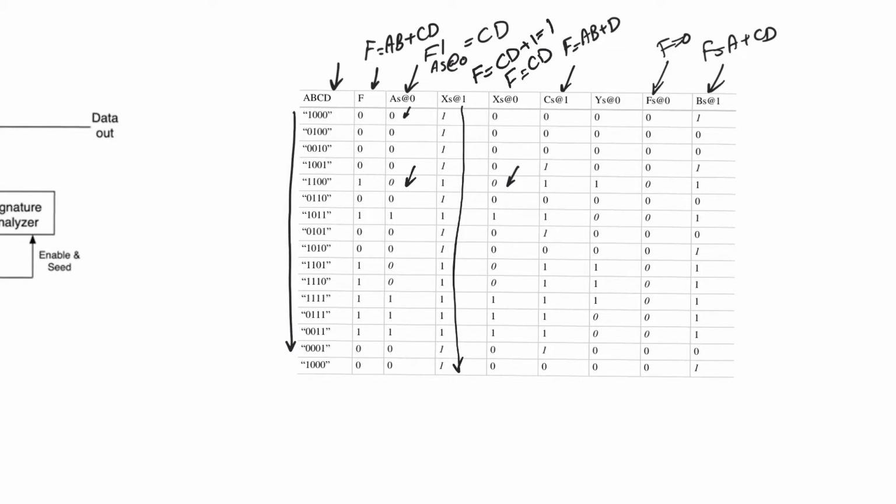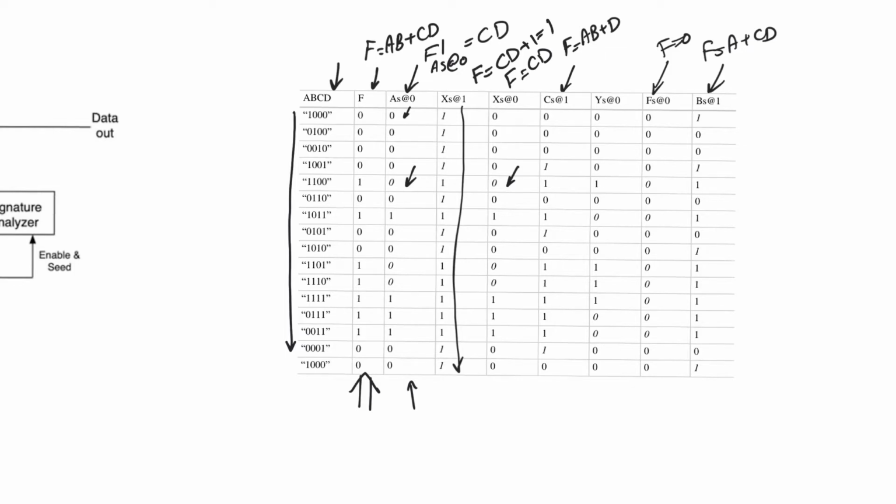So how do we know that there is a fault or that there isn't a fault, and how can we identify which fault has occurred? We know for a fact that we can do this if we manually inspect the outputs by comparing the outputs that we observe with the gold standard. And the gold standard here in this case is the first column of the truth table. This is the output that you expect to see if the circuit is functioning properly.